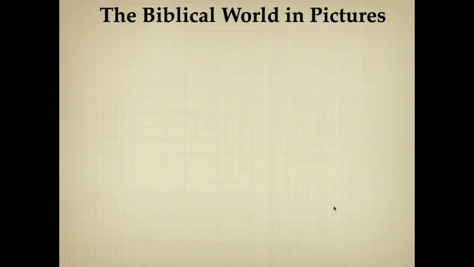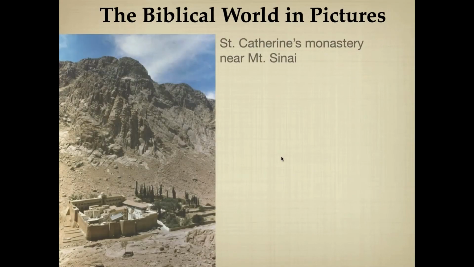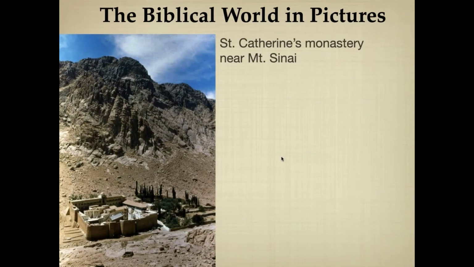Another very interesting visual resource is the Biblical World in Pictures. This is a resource provided by the Biblical Archaeology Society. These are the ones that do the Biblical Archaeology Review magazine, which we also, by the way, have on Accordance. And here's just a couple of examples. Now, these pictures are a little bit older, but they're very good in terms of archival value.